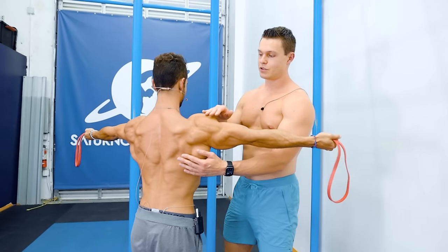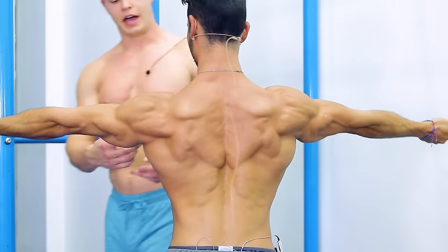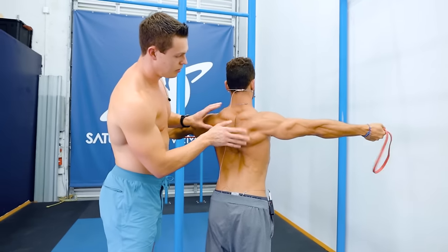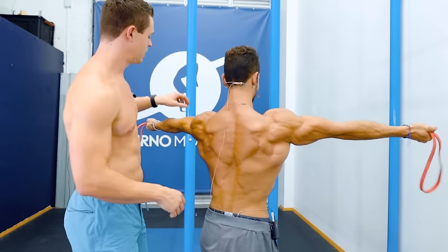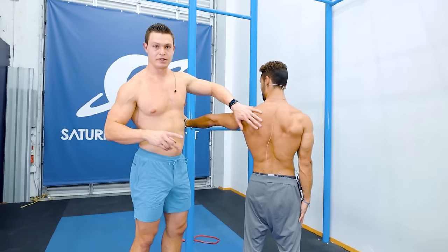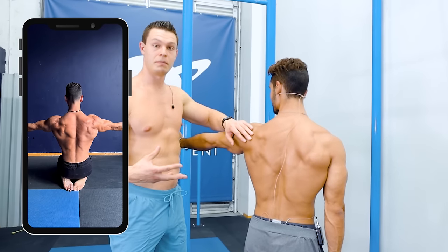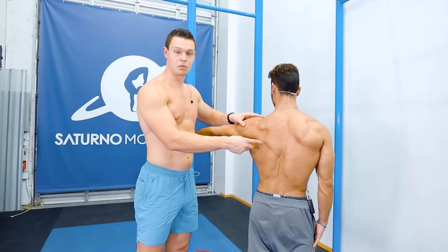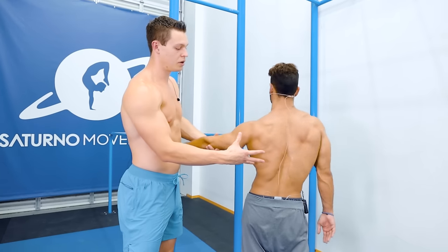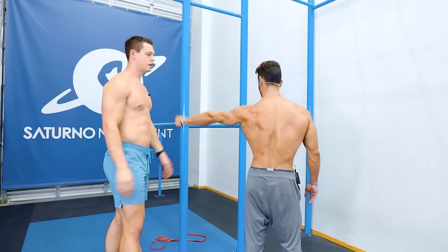If you're struggling with those two and you'd like to try some compression, he's got a band across his chest at about the height of his sternum. You're going to roll the blades up and forward and then down and forward — same movement. You can do one arm at a time or two. Two arms is going to be much harder. It's really important that you record yourself or see yourself in a mirror so that you can go through this movement, because you can't see what you're doing back there. If you watch yourself in the mirror from the front, it's not going to work. So record yourself, play it back. Keep reaching away — up and forward, down and forward. The reach away is super important.